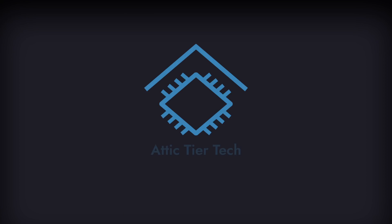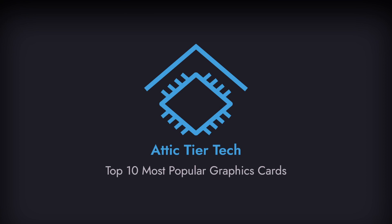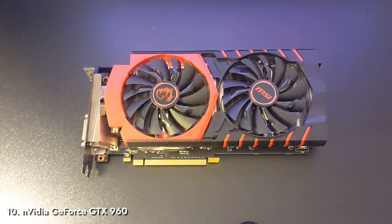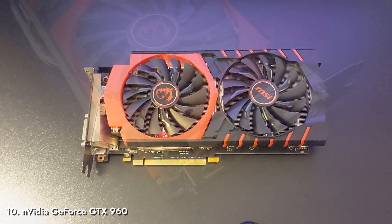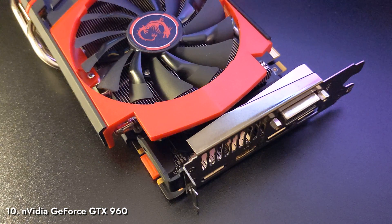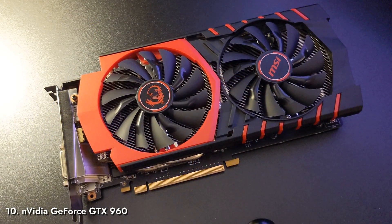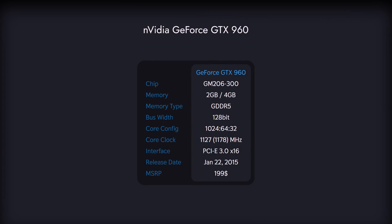These are the top 10 most popular graphics cards. Number 10: NVIDIA GeForce GTX 960. This card launched in January of 2015 to replace the GTX 760 and ultimately knock it out of this list — in fact, GTX 760 sits in 11th place. It took some time to propagate, but once it got there, it remained somewhere in the top 3 for 2.5 years. Significantly cheaper than the GTX 970 while maintaining proportionate performance, it was a good catch.